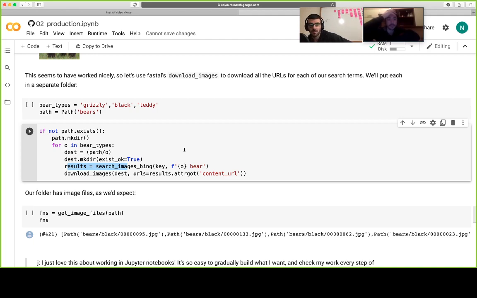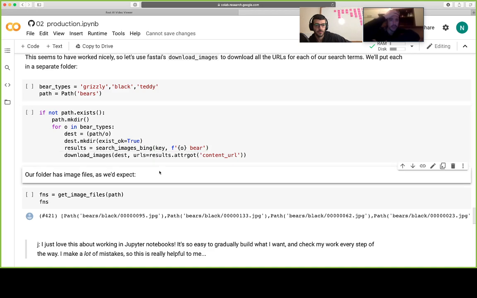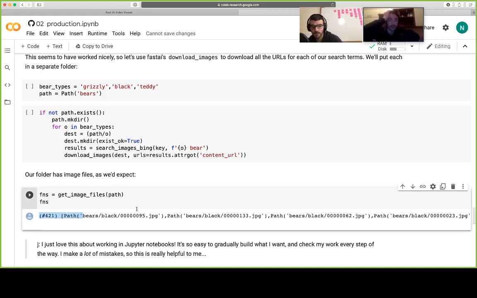And then just storing it like bear and then whatever. Okay, so grizzly, black, or teddy, appending it to the type of bear. Search images. Wait, where does it put that? Make directory results. Okay, so he's putting it probably in the file name, right? I don't know. Right. Okay. Then the results end up being something like this. Bears, black. Okay, so it puts it in a subfolder and then just gives it a name. Okay, so we have the labels by their location essentially.